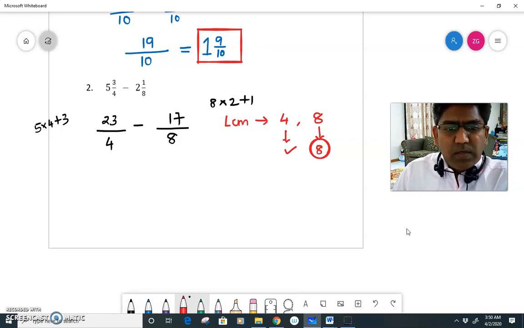Now the second denominator is already 8. So you don't need to change anything here. The first one, I have 4. I need 8. So I will multiply by 2. I will multiply the numerator also by 2. So 23 times 2 gives me 46/8 minus 17/8.